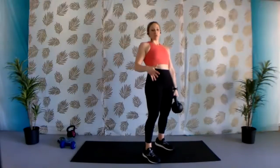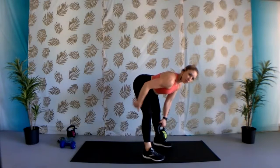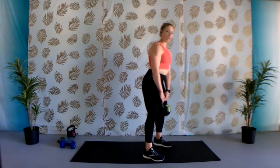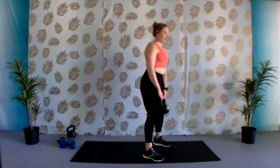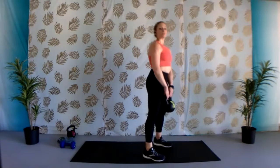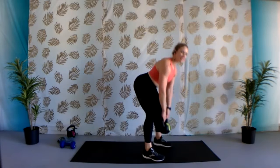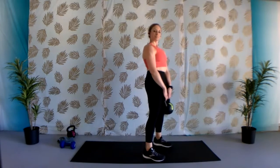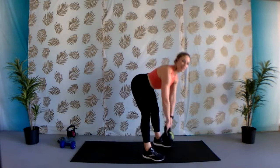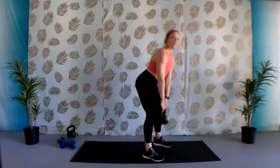For this final exercise in the circuit, we're going to do a regular deadlift. Kettlebell or dumbbell is out in front, keeping a slight bend to those knees. You're hinging at those hips just until where you feel a nice pull in the back of those legs, then squeezing your glutes the entire way up. Biggest thing — make sure you're hinging at your hips and not in that back. Keep your back nice and straight, chest lifted and proud. Inhale down, exhale up. Five, four, keep that belly button pulled in, three, two, one. Nice job.